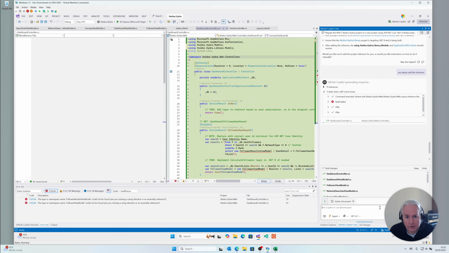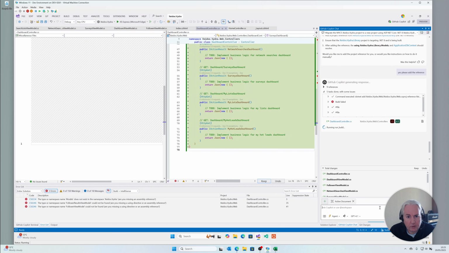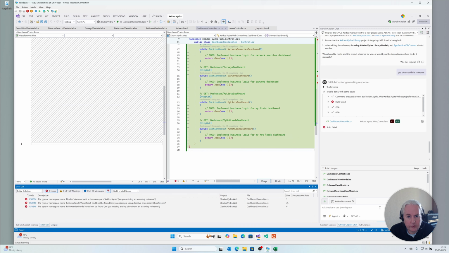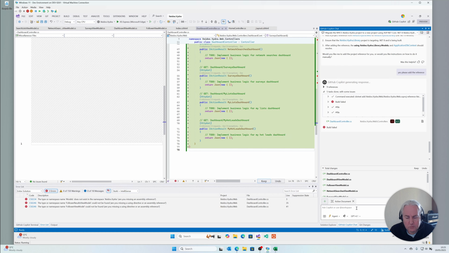But what's interesting, so there we go. It's just added a couple of models, still going. So it's not paused as much now.